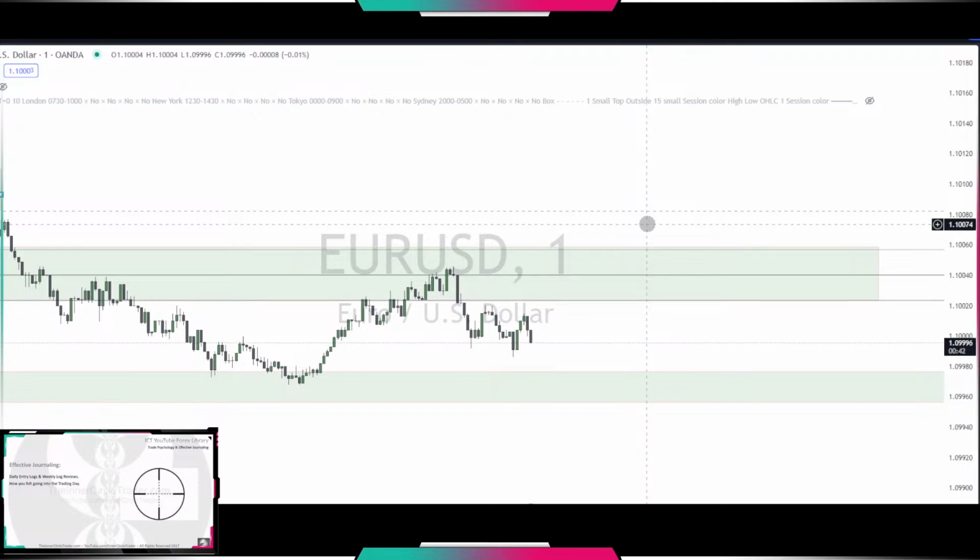Because if you don't release it and put it in your journal where you can see it in text, read it and release it, if you don't do that, you're going to harbor it, and it's going to become cancerous to you as a trader. It's going to infect your mind. It's going to infect your performance, and it's not going to always be what you want. Okay, it's going to be many times the opposite of what you're expecting, and it's going to have an adverse effect on your overall development.